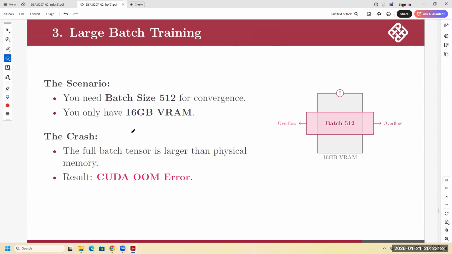The third problem is larger batch training. Every time people are complaining, I want to do larger batch training to make sure it converges better. Google and Meta need thousands of GPUs and TPUs to fit not only their model but also a lot of batches of data to make the optimization much more stable. But we only have a small GPU. If we put a large batch size within the GPU, it stores a lot of activations and samples, and it will overflow. It's simply that the small bucket we have cannot handle so much data.